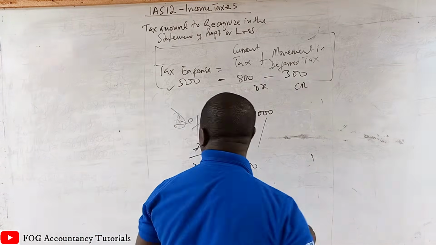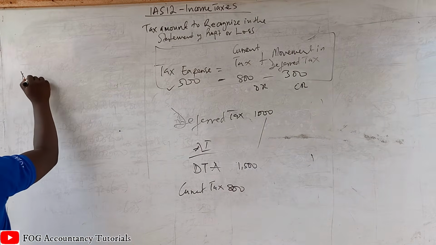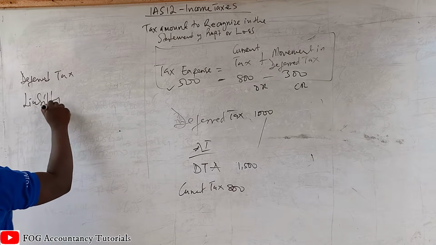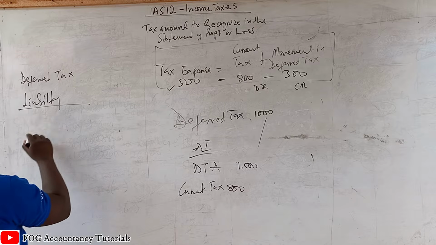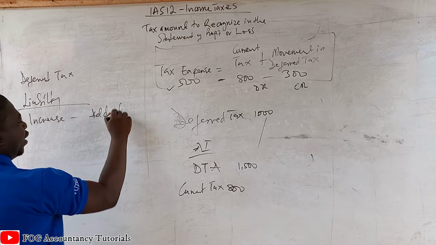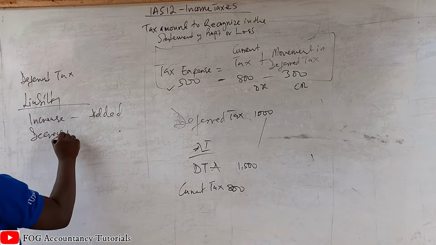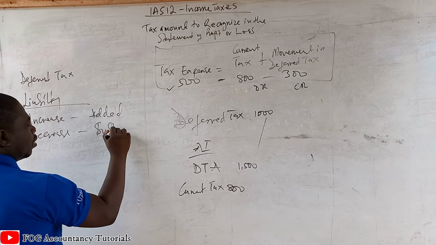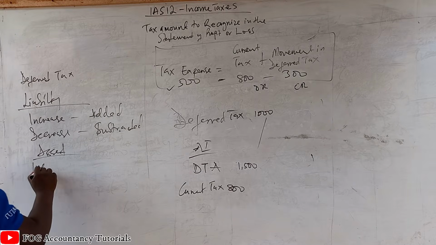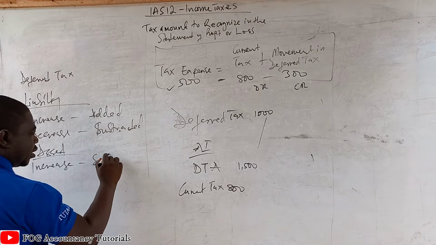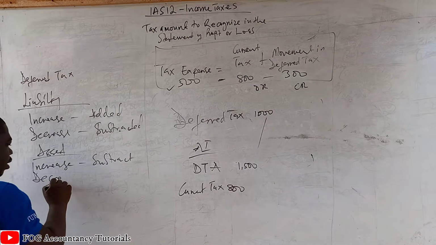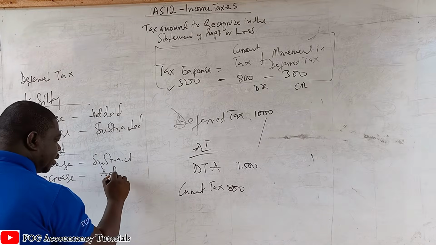So you see that, let me do this analysis. If deferred tax, if it's liability, then under liability, increase in deferred tax liability will be added to the current tax. A decrease in deferred tax will be subtracted. The opposite is true for asset. If it is a deferred tax asset, an increase rather will be negative, so we subtract. Please pay attention to these things very well. And then a decrease rather will be added.